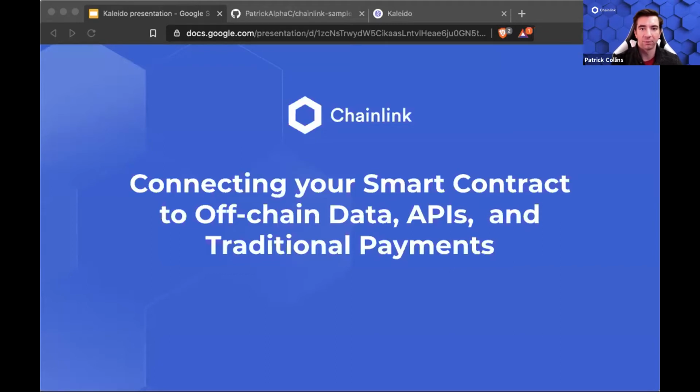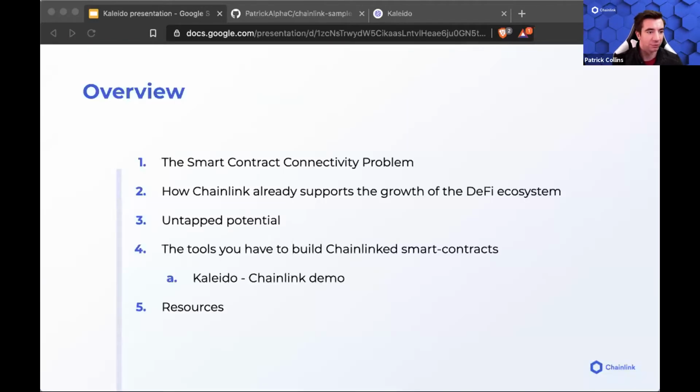Before going into the Kaleido demo, I wanted to go over a little bit about Chainlink, and a little bit about blockchain too, for those of you who are new: smart contracts, and connecting your smart contracts to off-chain data, APIs, and also traditional payments. The world of smart contracts is really knocking on our doorstep right here. And history is going to show who the pioneers were that pushed us to this fourth industrial revolution. Kaleido has a lot of fantastic tools, like being able to spin up your own private Ethereum chain, that can really usher in this new era. And even if you're just using your private Ethereum chain as a database or a decentralized network, there are so many opportunities and so many different things that can happen, where creativity is really going to be your only limiter.